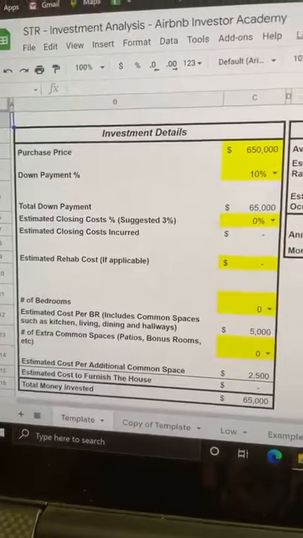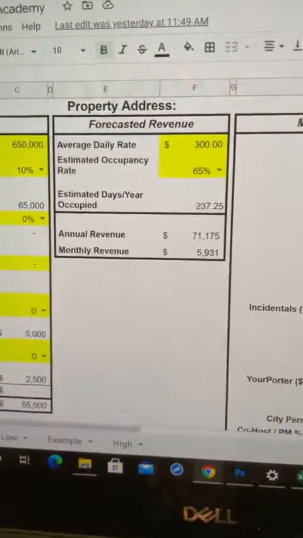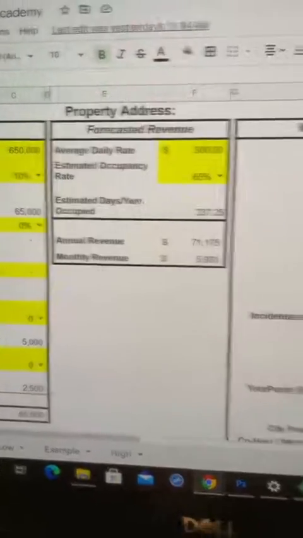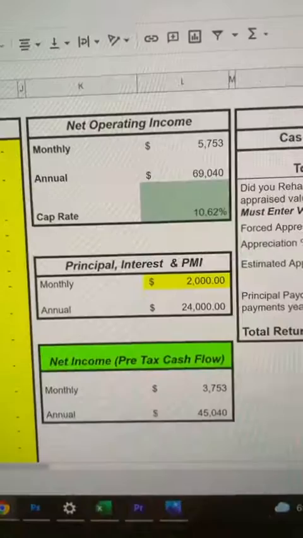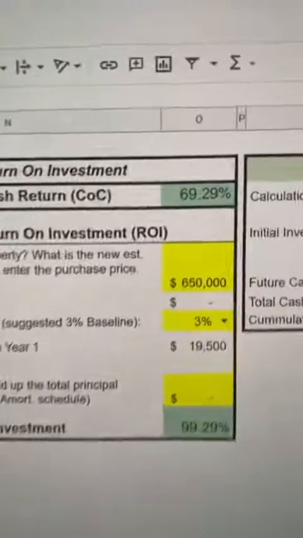Fourth, learn how to evaluate properties by the numbers. This is my investment analysis tool. Put in all the investment details, all of the costs that you need up front, the forecasted revenue, which we can use AirDNA to help, all operating expenses, and ultimately it will spit out our cash flow. And most importantly, the cash on cash return. Cash on cash return is basically seeing how hard your money is working for you. It's the total annual cash flow divided by all of the money that you had to come out of pocket for this investment. My minimum requirement here for short-term rentals is 25%.